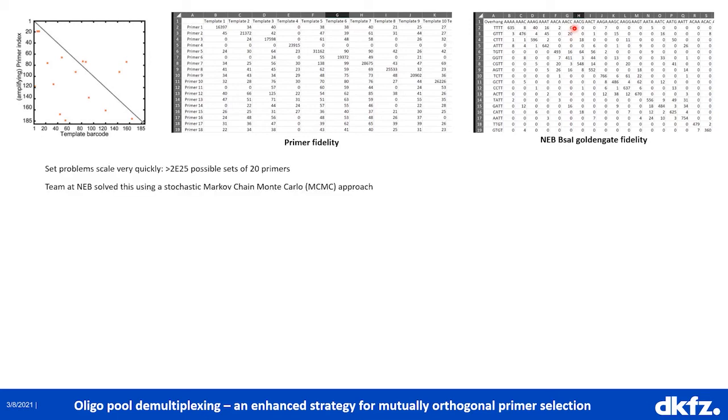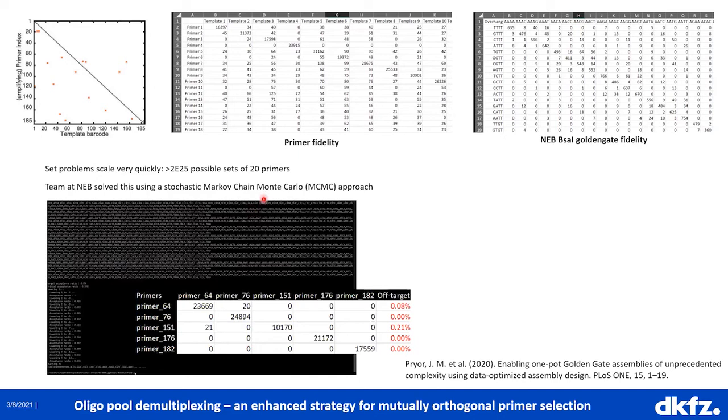So we reached out to the authors of the paper, which will turn up in a moment, and they'd used a Markov chain Monte Carlo approach to solve this. Because if you're looking at 166 primers and you want 20 of them, that's 2E25 combinations. So essentially they used a software approach where you make random sets and you iterate around them. It heuristically gets to a solution very close to the actual best. So they were very kind, they sent us the software, and we just bodged together a bit of a solution in no more than 20 minutes.